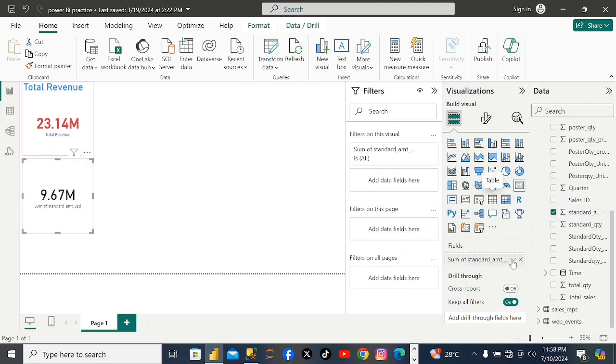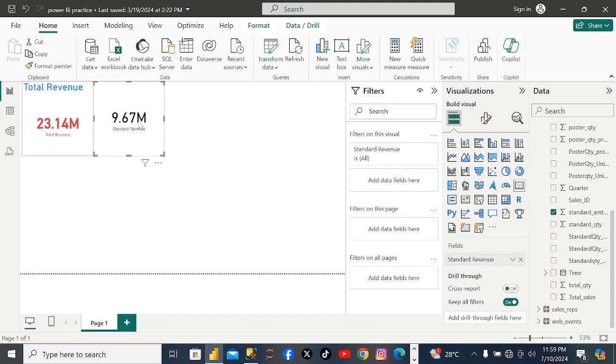So we click on it, or you come here and rename it. That is the total amount of standard quantity sold. So we rename it as standard revenue. Enter. Bring it over here.